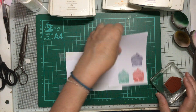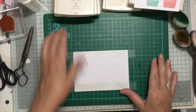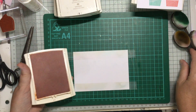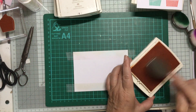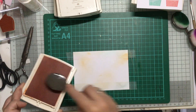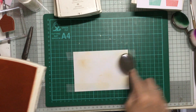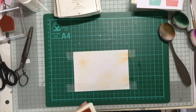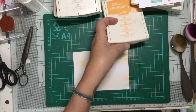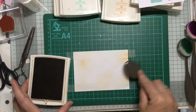I have cut quite a few of them out but we're going to work with those ones as well. For the background, you can use designer series paper if you've got some, but I thought let's use some of the inks. This is Peekaboo Peach, which is a pinky purpley colour. I'm just going to take a blending brush — I have got other colours on here so it might come up in different colours, but I don't really mind. I have put some low-tack masking tape just across the top and the bottom, which gives a little border and makes the card look a little bit more professional.